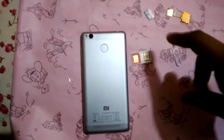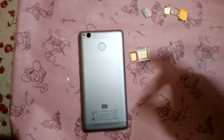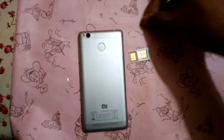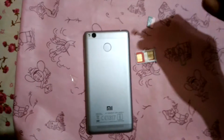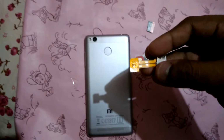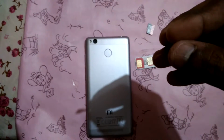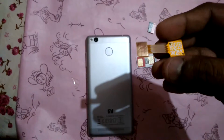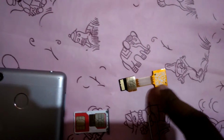But I can't do it directly, because if I do so, I will not be able to use the second SIM card as is. So what I did was, from Amazon, I ordered this particular device, which will permit me to use a second SIM card. As you can see, this contact is wafer thin, even thinner than a normal wafer. This will lie on top of my existing card, and these connectors will connect to this part, where I can connect my SIM card on the outside.